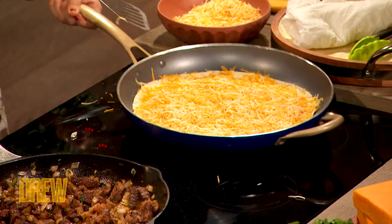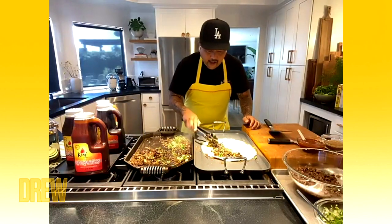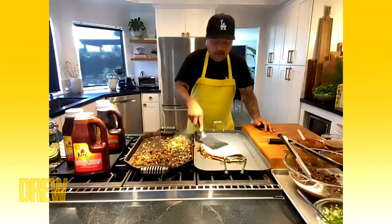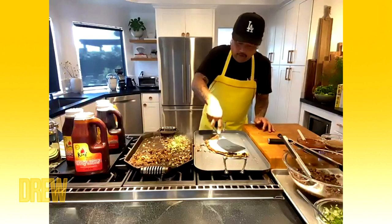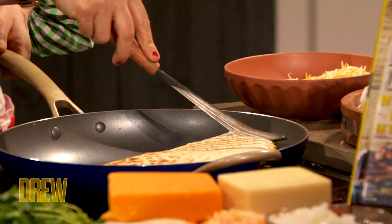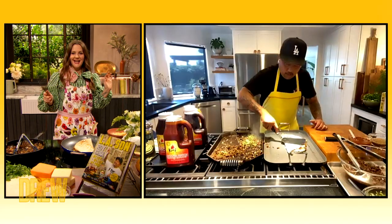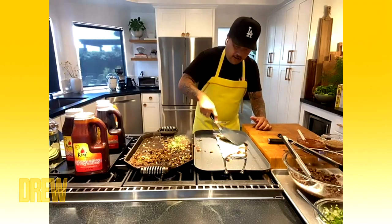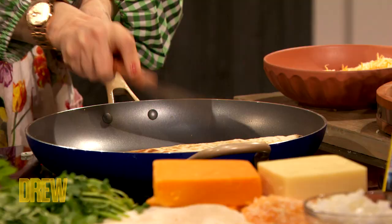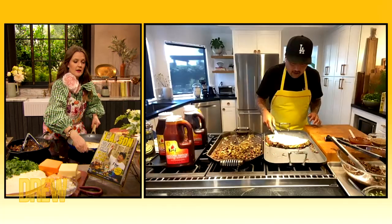And then now what we're going to do, take that cooked meat and let's go over one side of it, kind of like a half moon. And then now, once you do that, we're going to flip it over. And then once you flip it, give it a nice press. We're going to flip it. Woo, look at you. Every time you flip it, I want you to give it a little press. Give it a little love press. Like that. Again, keep pressing it. And then now we're almost ready. Let's go over to the cutting board.